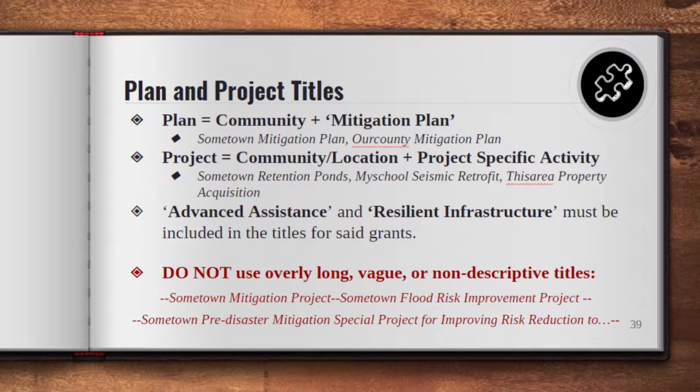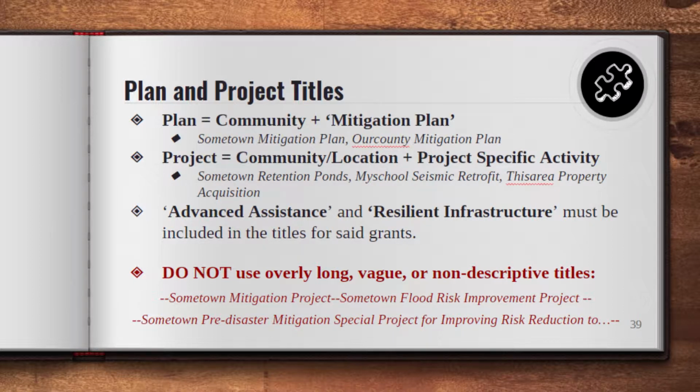All right, plan and project titles. Eric and I discussed this a lot yesterday. When we're doing grants, if you walk into my office, I have a board on my wall that has probably 65, 70 grants on it that I have to manage between different programs. And it gets confusing, because sometimes they'll put their name on there, but then it's like, this is our mitigation project. I'm like, well, what are they doing again? I can't remember, and then I have to get in FEMA's system and look it up, and I can't find who you are, and I relabel you on the board, and then it doesn't match what's in the system.